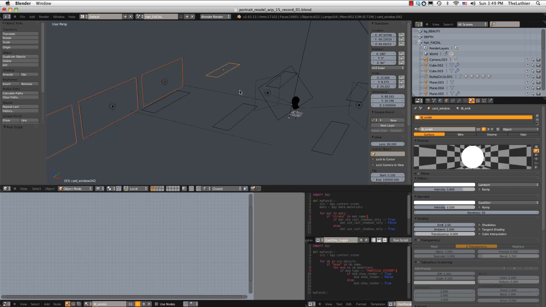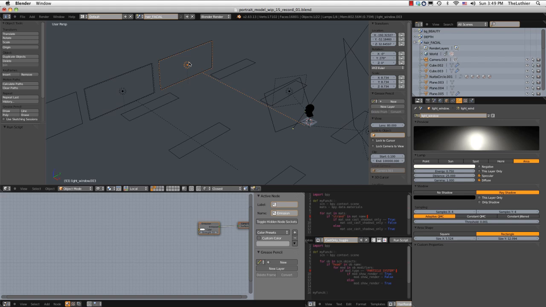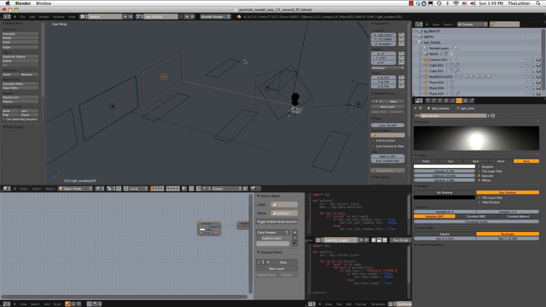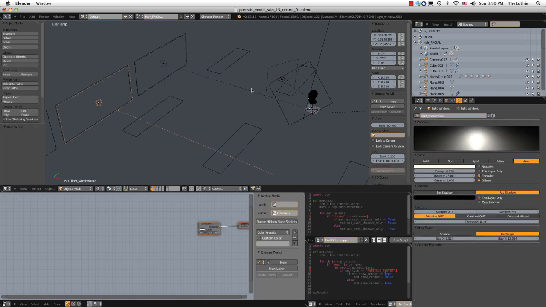But they will be showing up in the reflections of the eyes, and that's really what I want them to do. As far as actual lights, we've got two over here that are representing sunlight from the window, and this one here is more or less the key light. It's the most powerful and aimed directly at our character's head. And then this other light is a duplicate of that same light, but it's not as powerful.